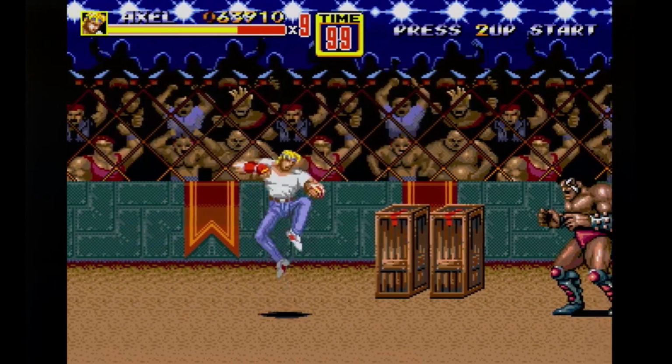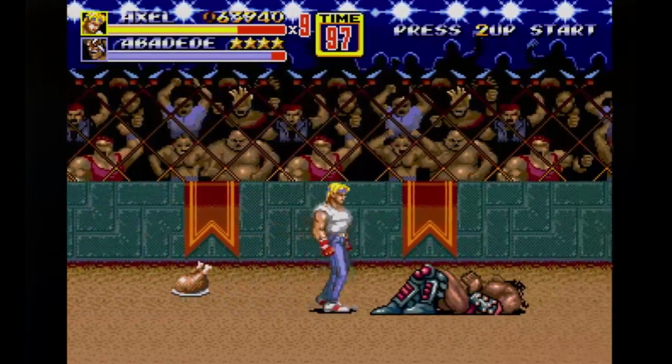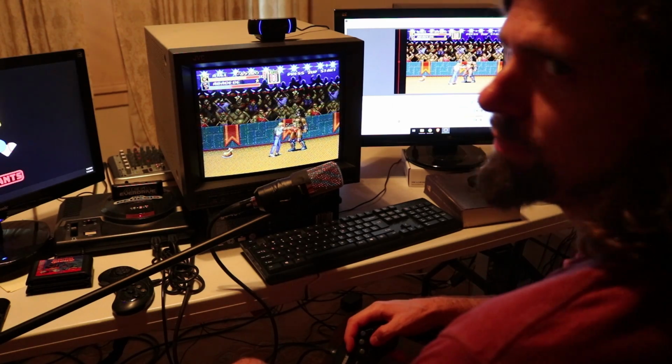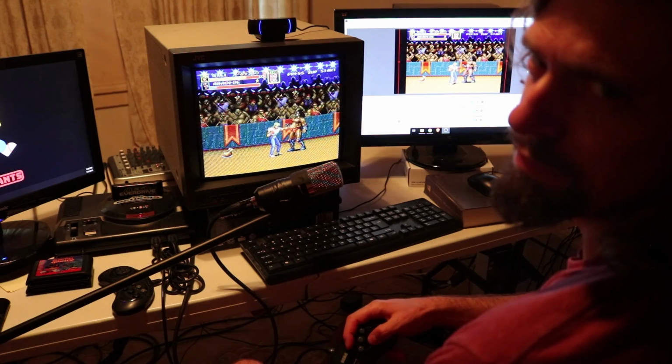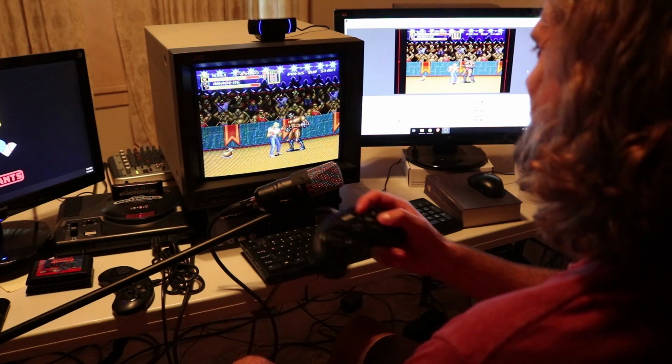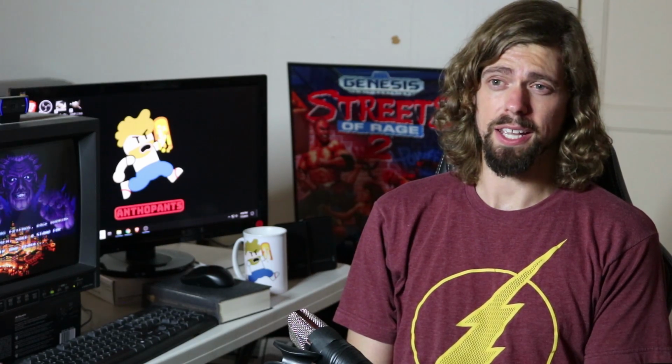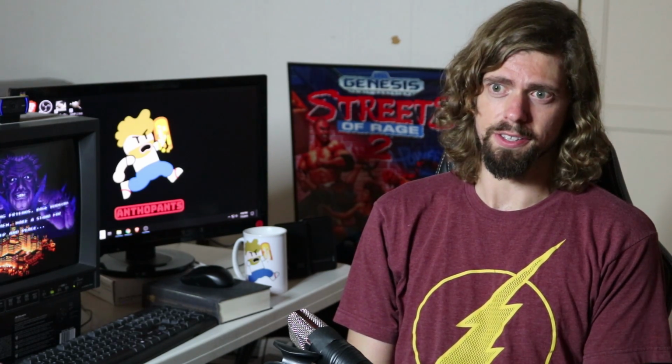Abadede does have RNG with Axel, but you can mitigate it through punch spamming him. And once you get him in the punch spam, so long as you don't mess up, you got him. What about the levels after 4? All the levels after 4, 5 through 8, do have RNG during the scenes.